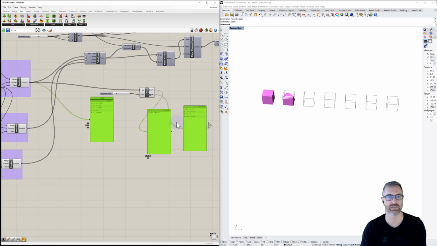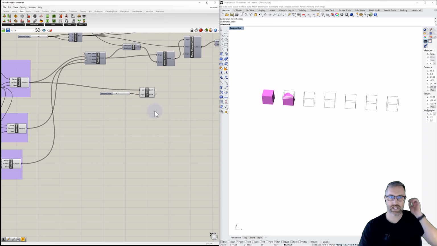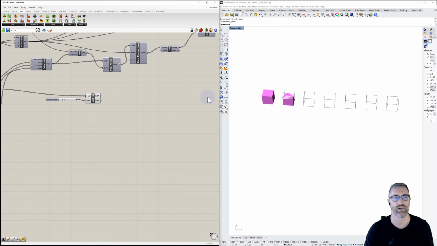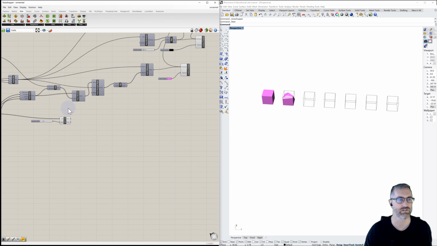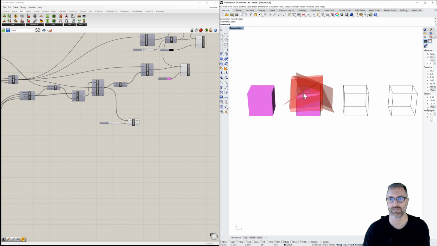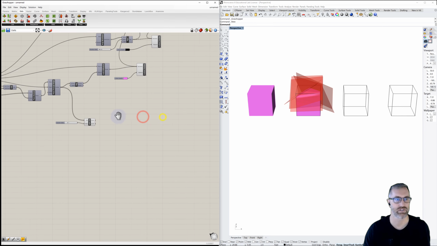So I'm going to delete those panels. And for our first box here, we want to have this split list set to 1. When we go to the second one, we'll have the split list set to 2. And we'll see the way that these play out in different ways. So we also don't need that tied to there. We're actually going to pull in the data from the plane. Right now we see all of the planes that are here. And we're only cutting the first one. We'll do it for a second one.